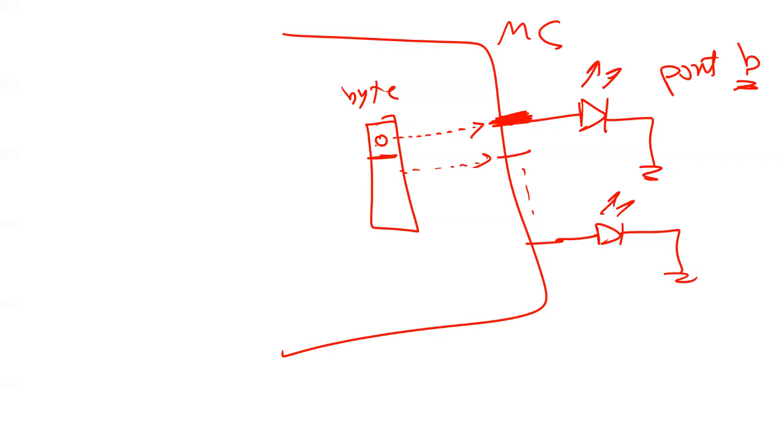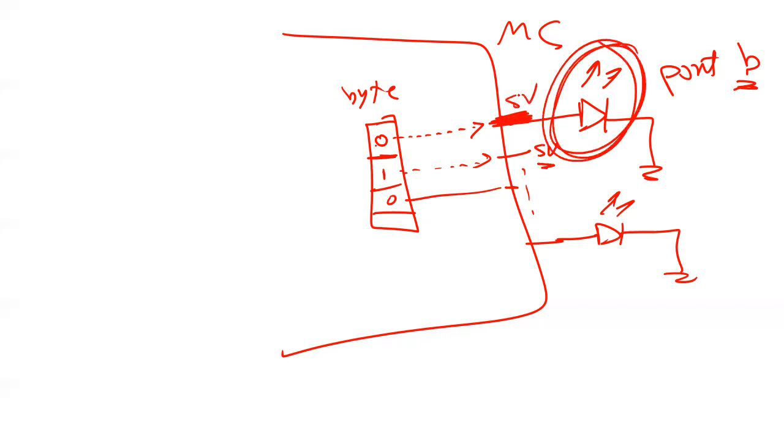If I put logic 0 in this bit, you are actually going to put 0 volt here. If you put logic 1, you're going to put 5 volt. This is how it is. So if I put 1, I'm going to put 5 volt here at any time. This is dynamic. Anytime you put 0, this pin is going to be 0 volt. So every pin is connected to here. That means if I want to turn this LED on, I have to put 5 volt here, and in order to put 5 volt here, I have to put 1 here.